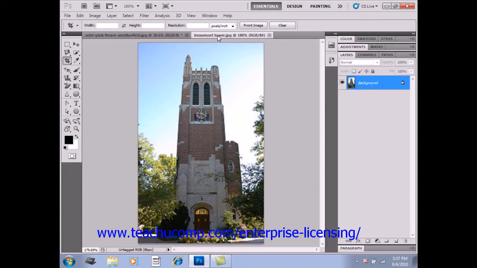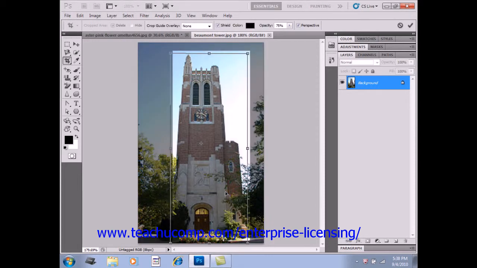To use it, open the image that you want to change the perspective. Select the object in the image whose perspective you wish to adjust using the crop tool. So we'll go ahead and click and drag around. Remember, we can move that selection around if we want. Then click the perspective checkbox up here. Make sure that's selected.